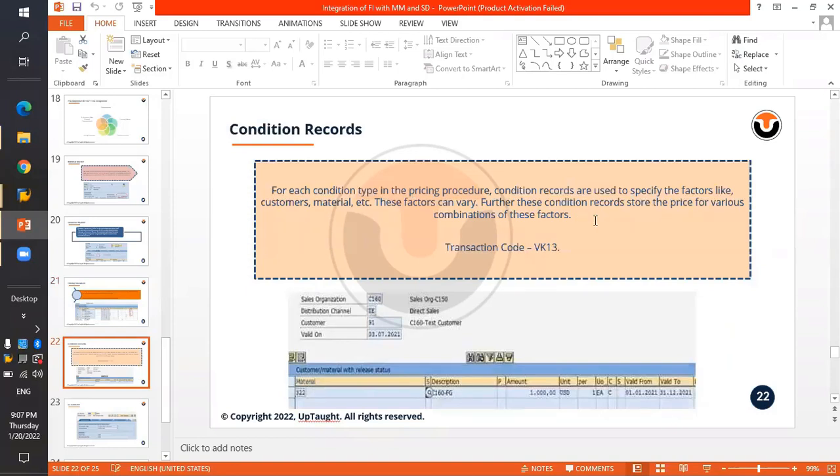Condition records are used to specify factors like customers, materials, etc. These condition records store the price for various combinations. This can be created in VK13. Kindly remember, condition records are created by the SD consultant only. The FI person never touches it. Any transaction starting with V is related to sales. Any transaction starting with M is for MM, material management.